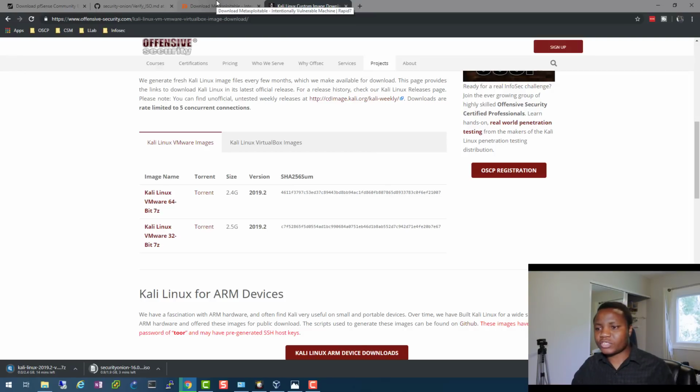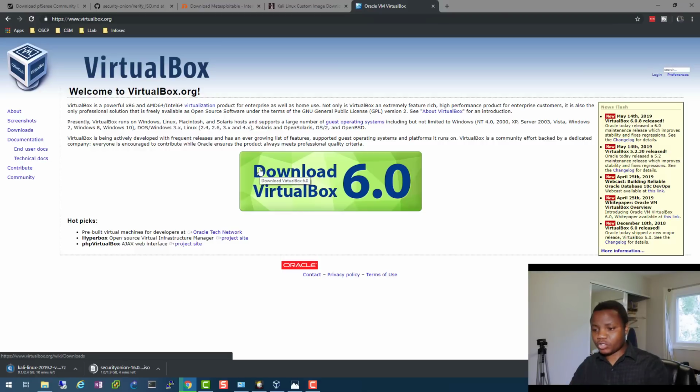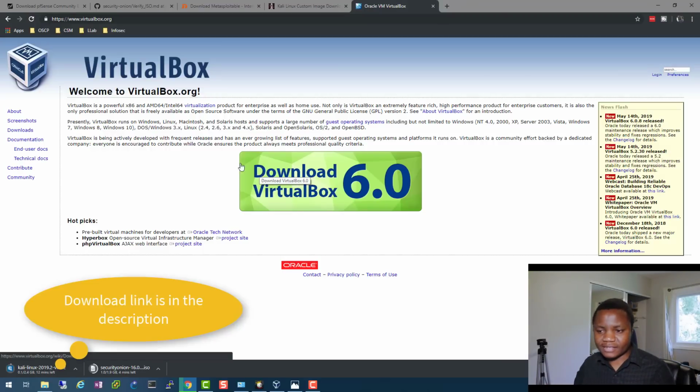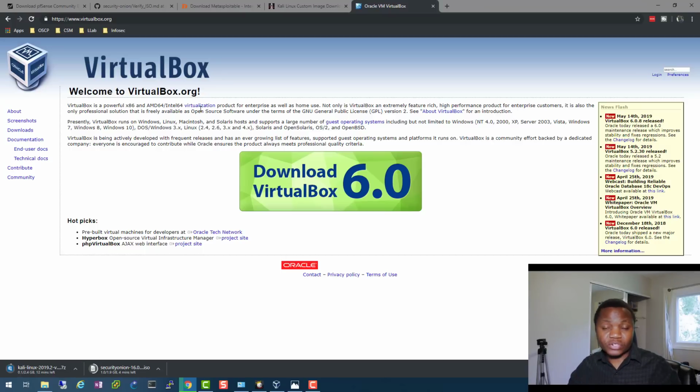The one thing that I'm not going to show you is how to install VirtualBox, but you can download VirtualBox from virtualbox.org. Download VirtualBox for your system and make sure that you have virtualization enabled. Once you download VirtualBox, run the installer. We're not going to waste time here installing VirtualBox. You should know how to do that. If you don't, there's a lot of guides out there, or otherwise I'll also have it in the link down there. But I downloaded VirtualBox already.